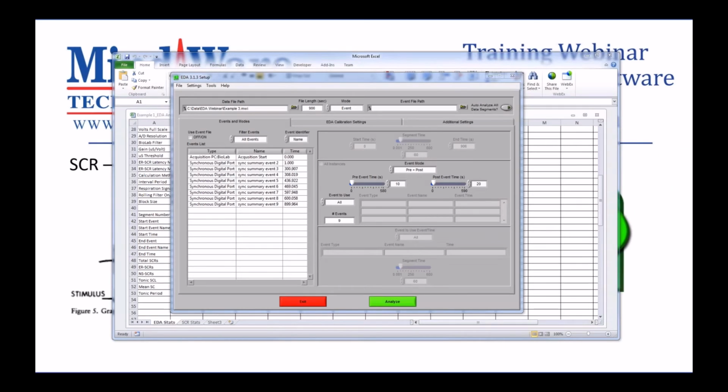Okay, we've got our first question of how can I tell if I'm recording good EDA data? So there's actually a really easy way to tell during acquisition if you're getting good EDA. And you should actually do this before you start your session. You should do this in the preview window. And that is a sniff test.